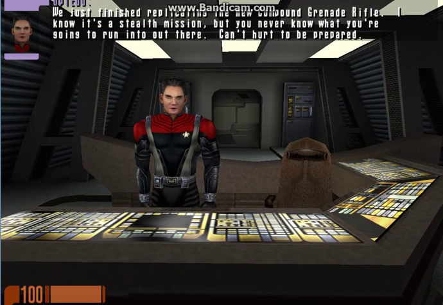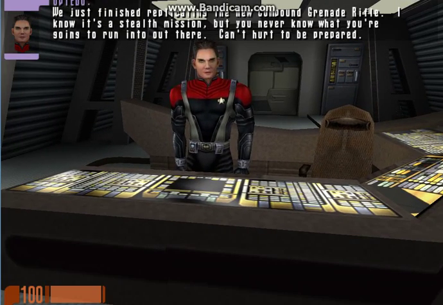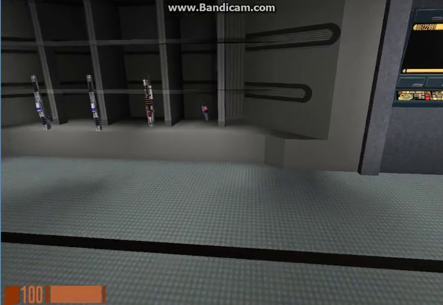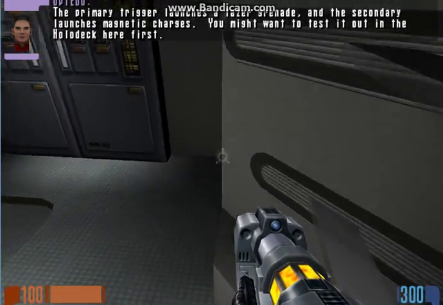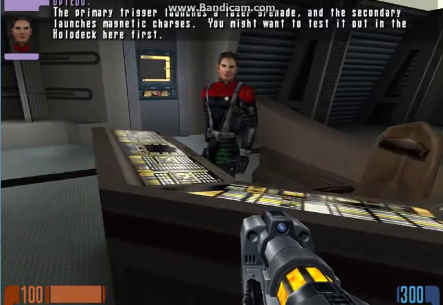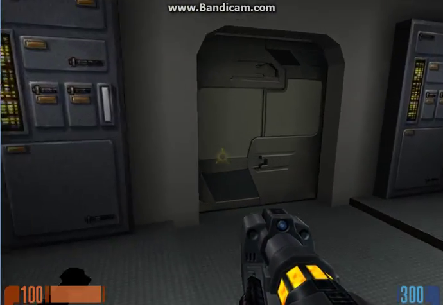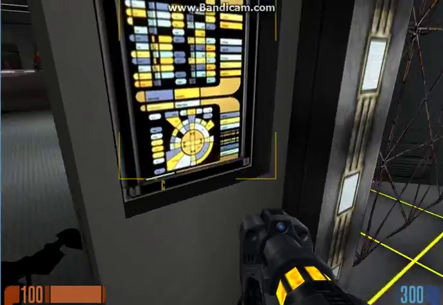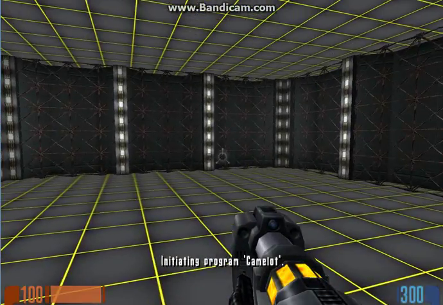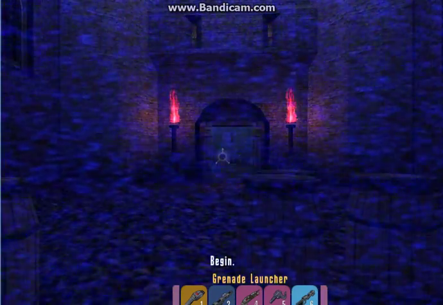Finished replicating the new compound grenade rifle. I know it's a stealth mission, but you never know what you're gonna run into out there. Can't hurt to be prepared. The primary trigger fires the standard charge, and the secondary one fires the compound charges. You might want to test it out on the holodeck here first. Initiating program, Camelot. Begin.